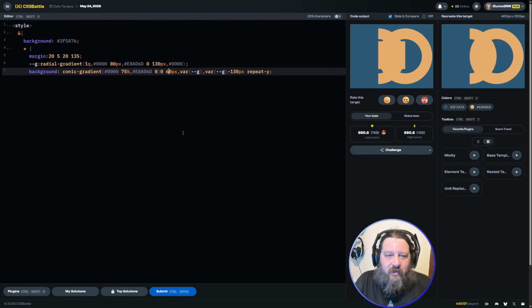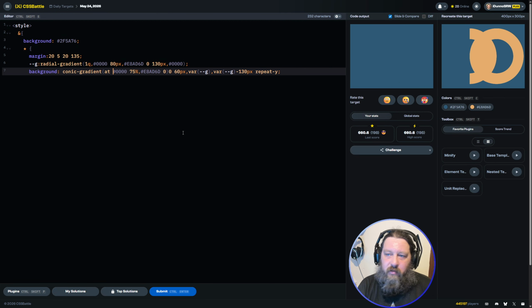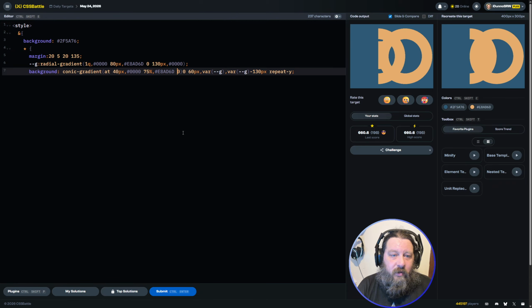I need that to be slightly smaller. How about 50 pixels? And just shift this across 40 pixels. There we go.